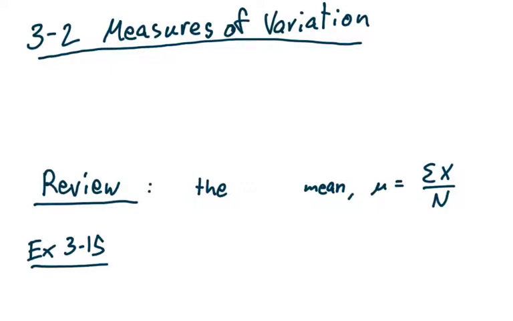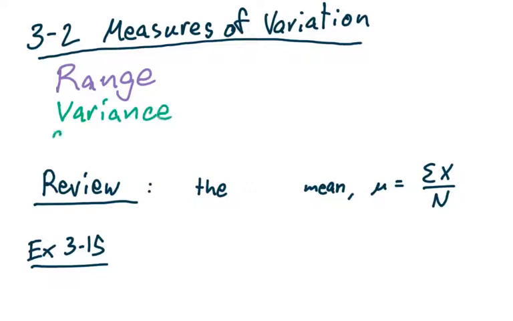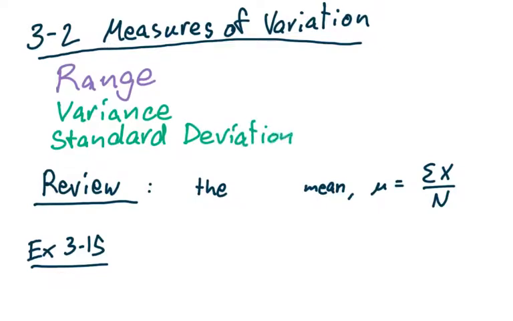And here we are delving on into Chapter 3, Section 2 with a little bit more detail. I'll go into a few more examples. And here in 3-2, we're talking about measures of variation. So we have primarily the range, then after that the variance and the standard deviation. I'll just kind of denote these in the same color here because they are intricately related to one another. So just say it like that.